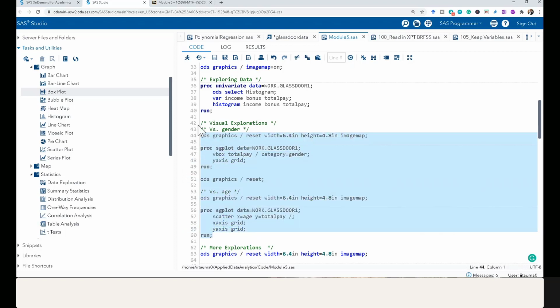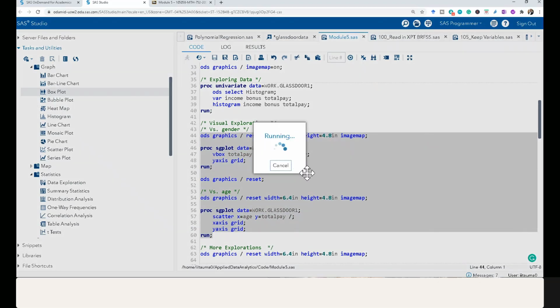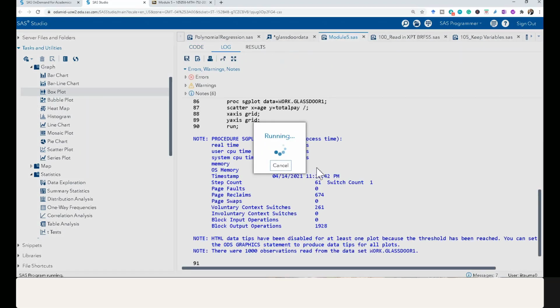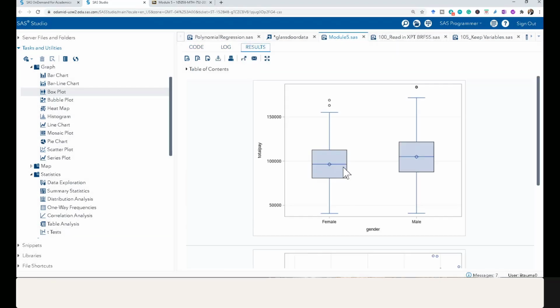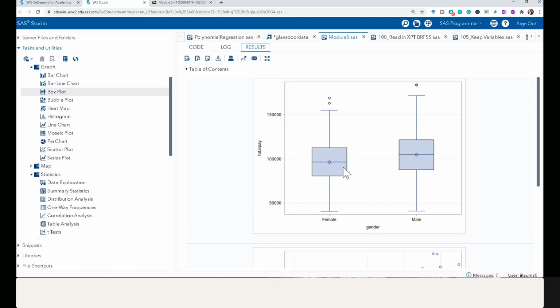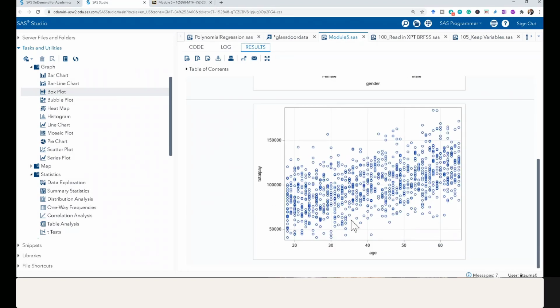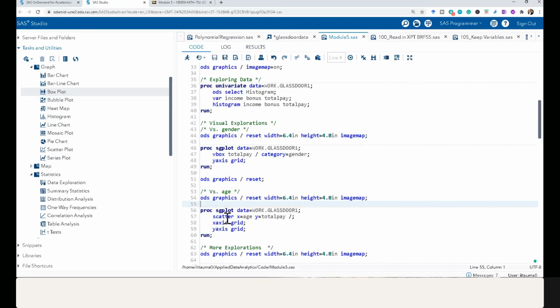Gender and age. And so we have this for gender, the box plot, and the other scatter plot for age. So this is a scatter plot, this is a box plot, and how do you see that?